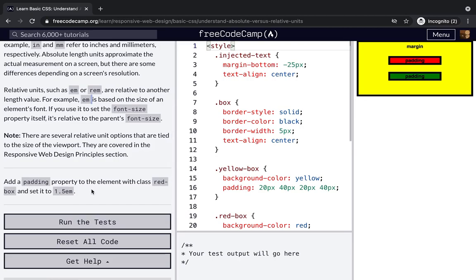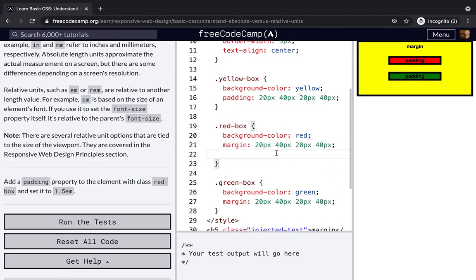Add a padding property to the element with class red box and set it to padding property to the box red box. Okay, so what we need to do here, and padding should be 1.5 em.